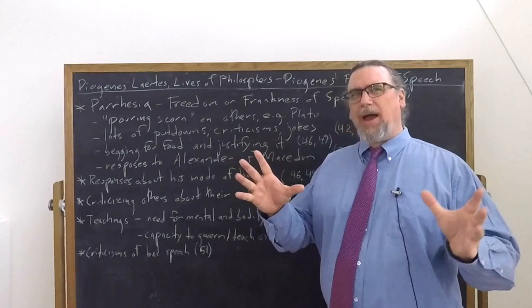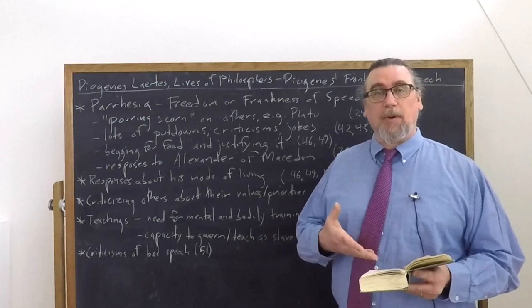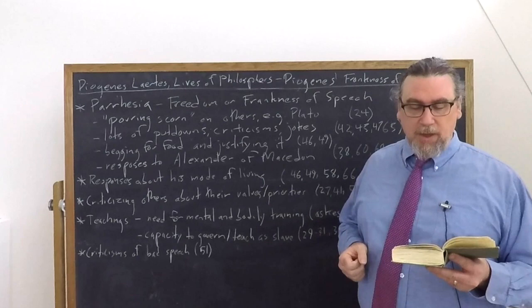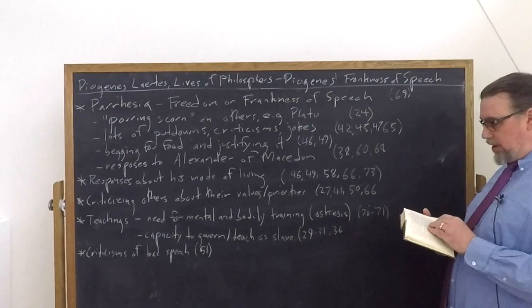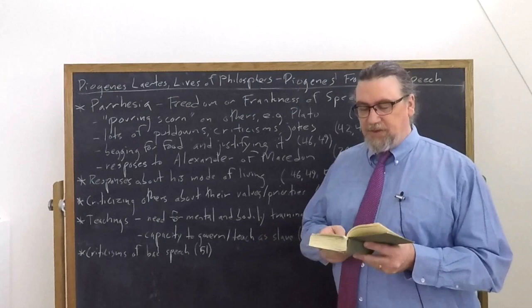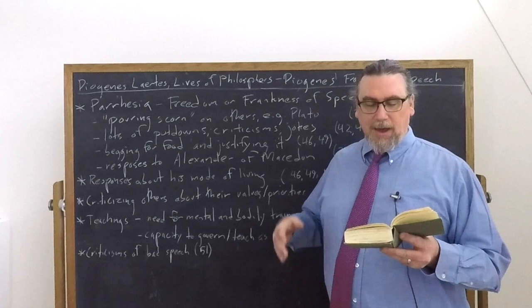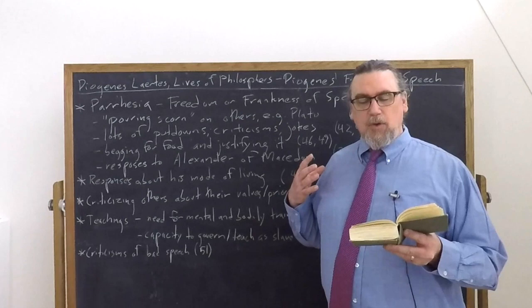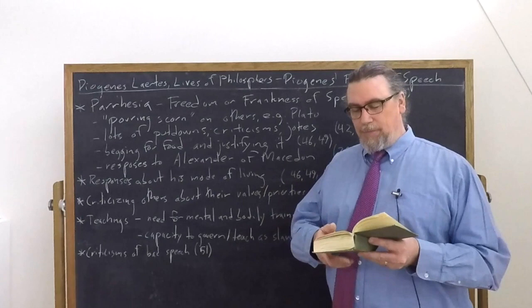And there's a discussion here about what he teaches the sons of Xeniades. And it's quite a curriculum, very interesting thing, discussed in this a little bit later in the work. He says, to Xeniades who purchased him, he said, come see that you obey orders. When he quoted the line backward, the streams flow to their fonts. Diogenes asked if you had been ill and had purchased a doctor, would you then instead of obeying him have said that? So that's the idea there that he's using free speech once again, to say, you need to listen to me. I'm a philosopher and philosophy can help you understand your life.